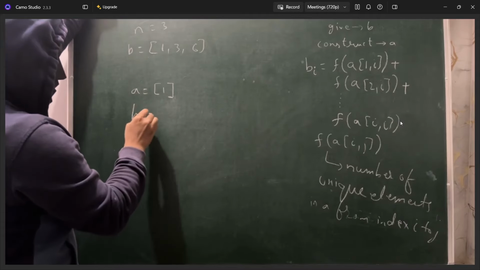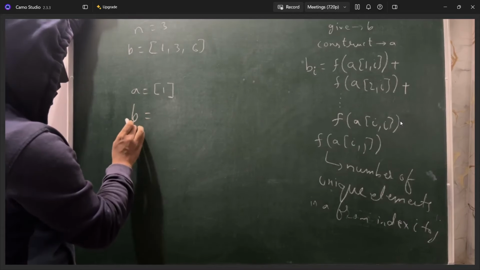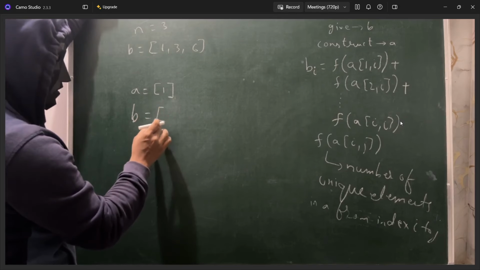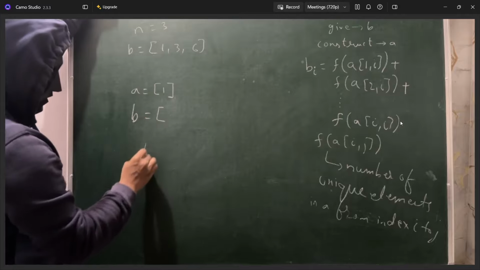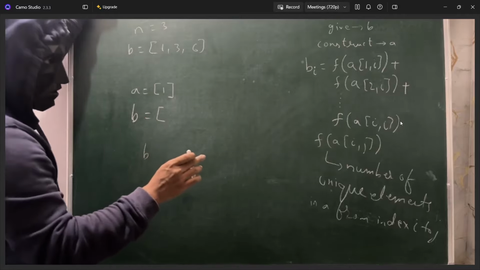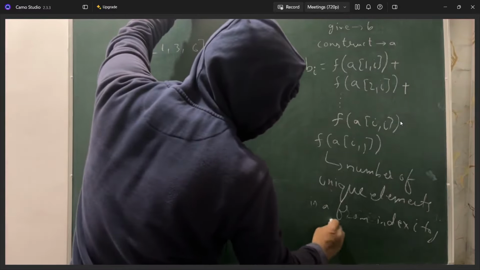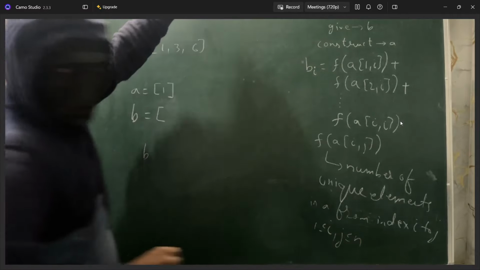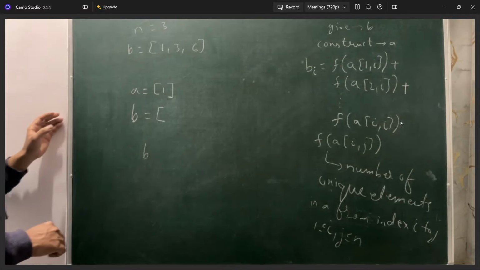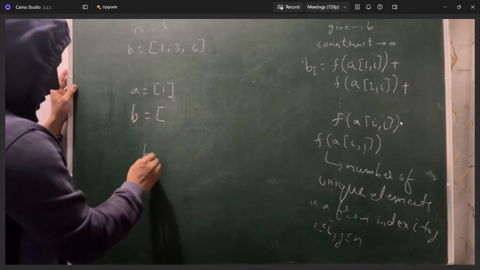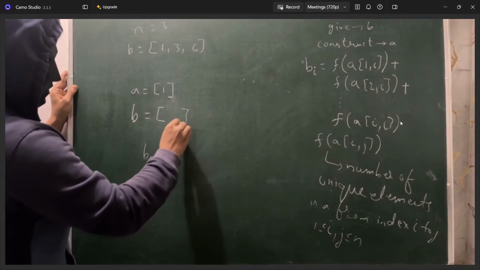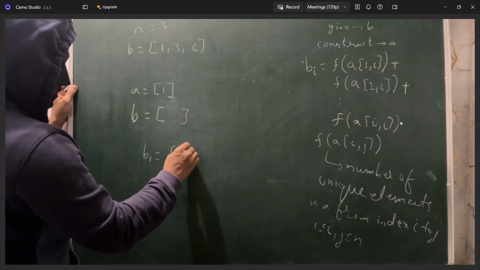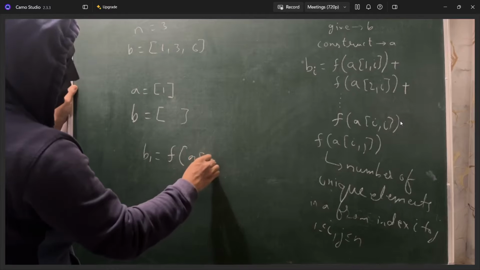Now your b element is going to be what? According to the definition, b of 1, here I and j, I'll be taking 1-based indexing, greater than or equal to 1, less than or equal to n. So your b1, if you want to find, will be f of a from 1 to 1.